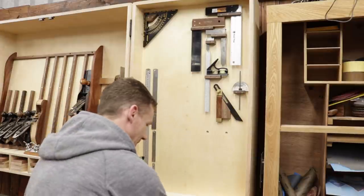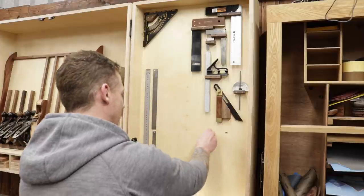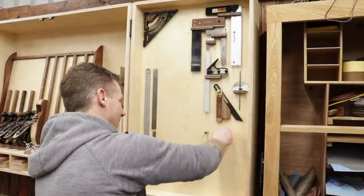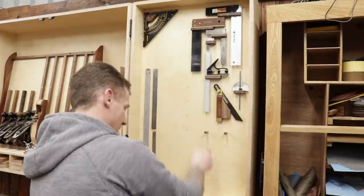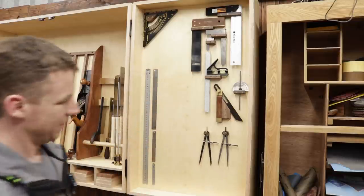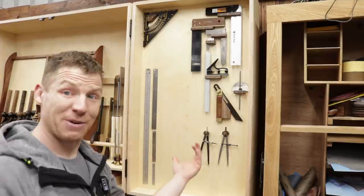Now, I have a couple of dividers I want to put up there. So I've drilled two 12 mil holes. I have two 12 mil walnut dowels that I'm going to put in there just like that with a little bit of wood glue, and nice and simple, not much more to it than just hang them there like that. So here we go.